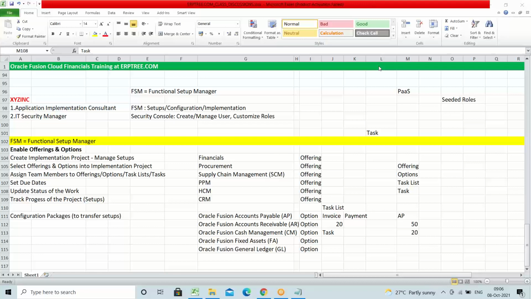Anyone can do that. Say you have an implementation project. You are not assigned to any offering or optional task list or tasks, but still you can do the setups, update the status and take any action on the project. Where we are doing all this is in the FSM, Functional Setup Manager. How can you get access to Functional Setup Manager?